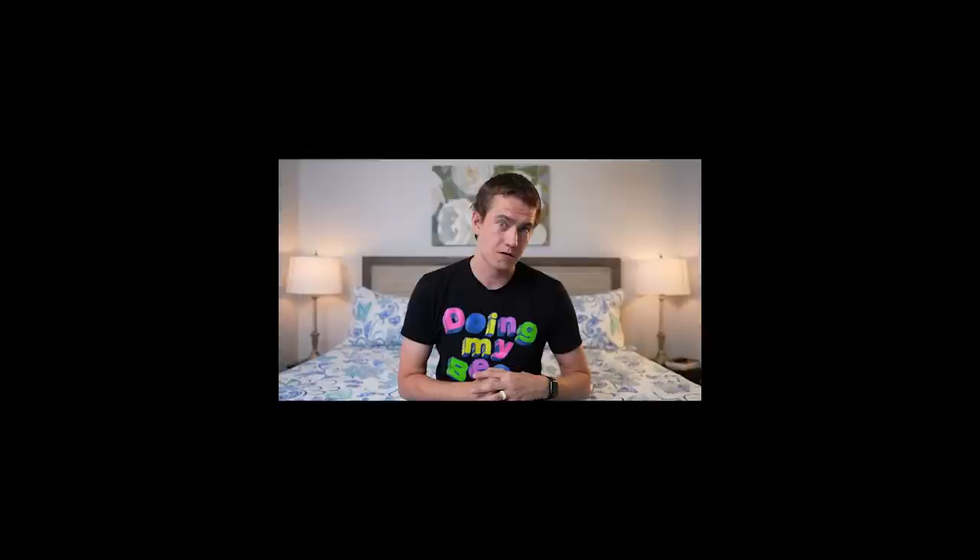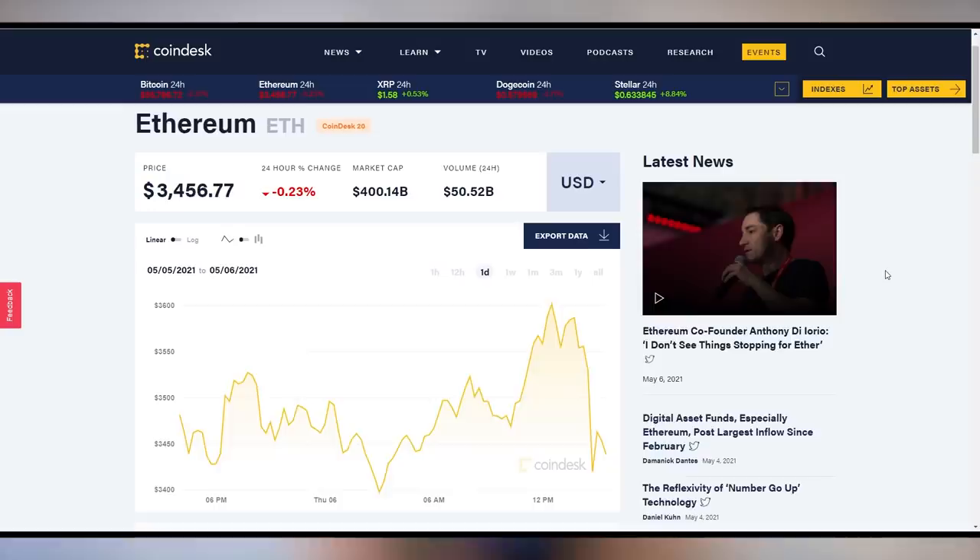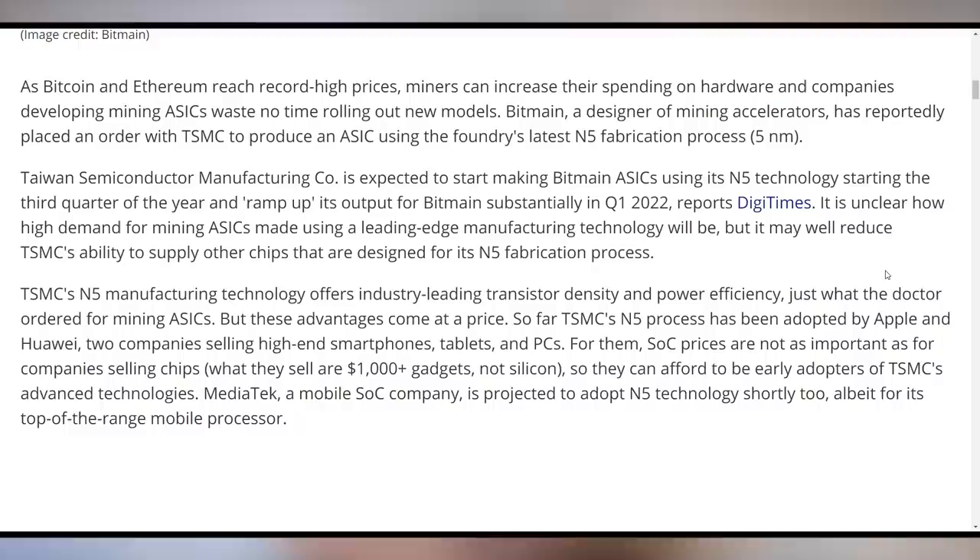Let's talk about the GameStop, Bitcoin, Ethereum, Dogecoin update. GameStop — nothing to talk about, same as usual. Dogecoin down 3.7%. Ethereum also down. Bitcoin also down. Seeing red in the crypto market — it's blood everywhere. But the people not selling at a loss are those mining ahead of everybody else. It's been announced that TSMC and Bitmain are partnering to produce Bitmain's latest ASIC miners on the five nanometer process, making them more power efficient, faster, and more profitable. However, if Bitmain places more orders than GPU makers like AMD, miners might have priority on fab capacity — meaning you can't even buy GPUs anymore, not because miners are buying them, but because miners are replacing them.